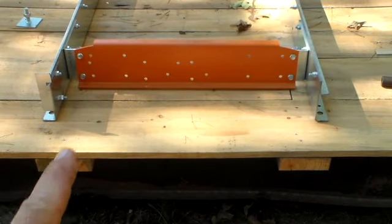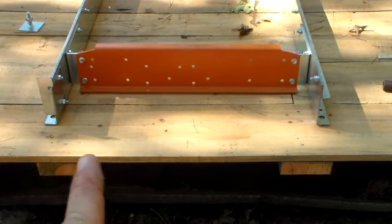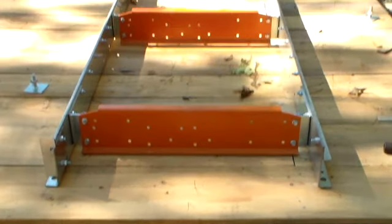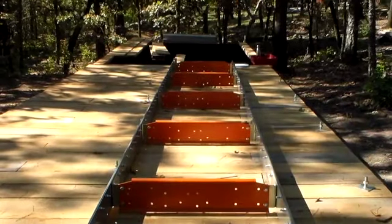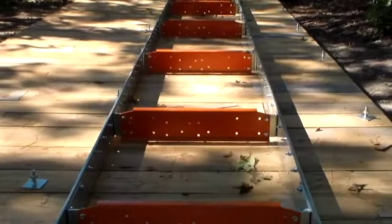All right, so we've got it supported underneath the runners the best we can under the deck here, so everything is going to be well supported all the way down. Now we just have to put the feet on it.